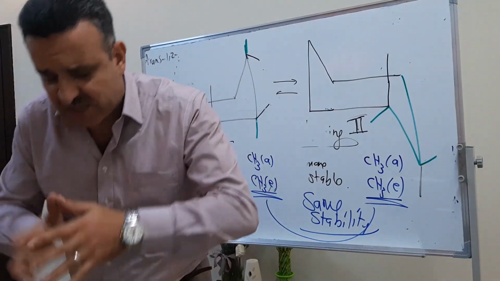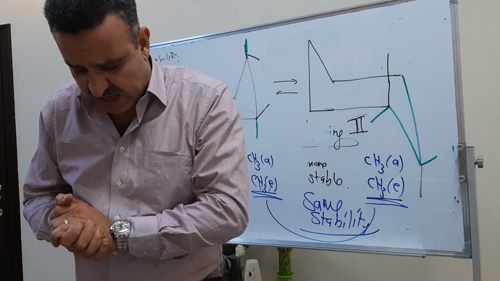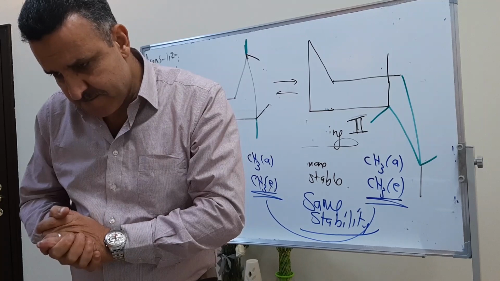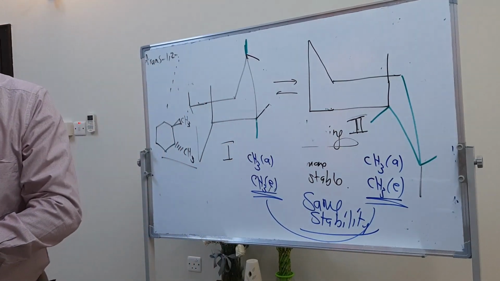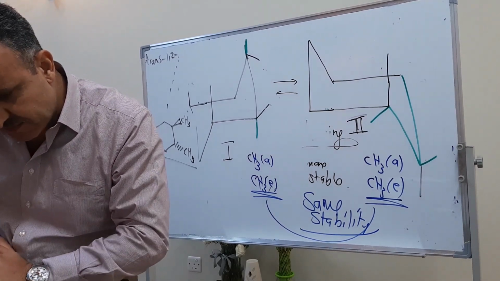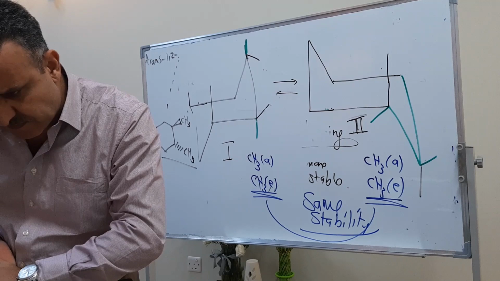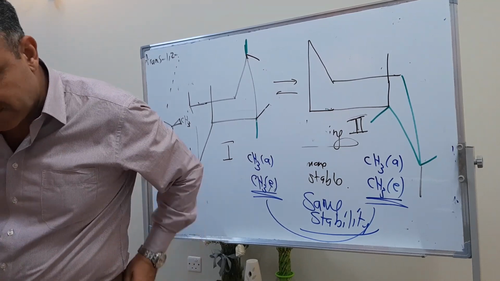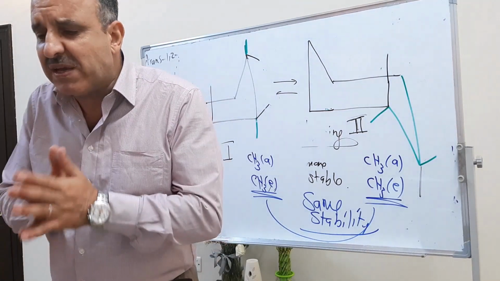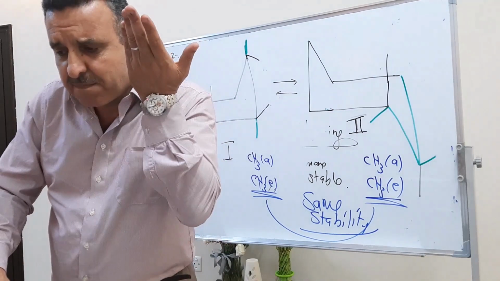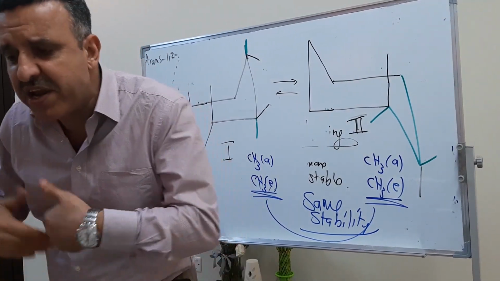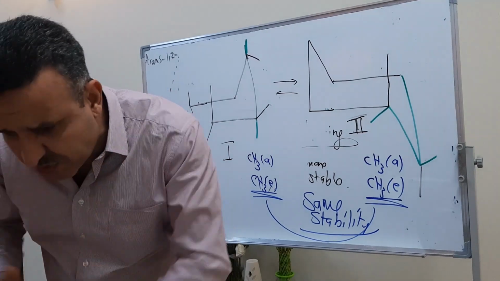What does that mean, the trans? What's the meaning of trans, guys? Just write down. What do we mean by trans? Exactly, Maria, perfect. It means they must be in opposite planes. Yani, if one is above, then the other one must be below. Otherwise, it will never be trans. Got it? That's how you think of it.